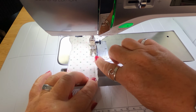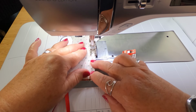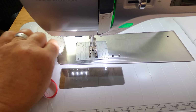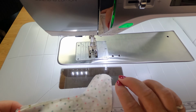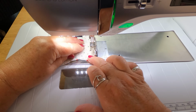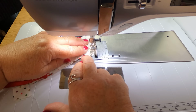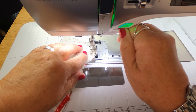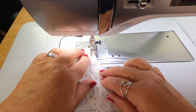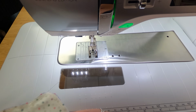And then as you come to the last piece, you're going to join up with your original stitching that you did down the front of the stocking. So I'm just going to go all the way around, make sure that I haven't missed anything, and I can see that I'm very close to the edge there. Because I'm sewing in a curve, I'm actually going to put it back on and sew again. Because what I don't want to do is, when I turn it through, find out that I've missed a place. So just double checking all the way around.